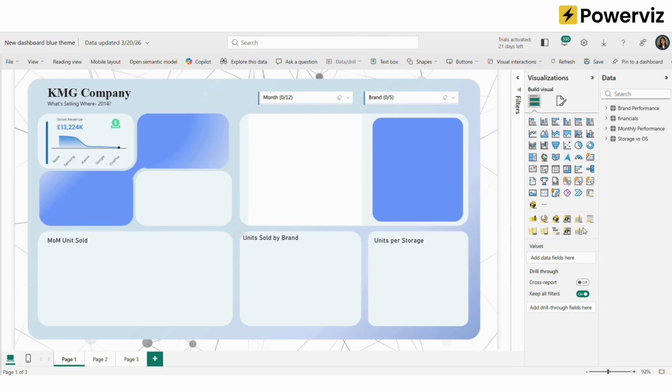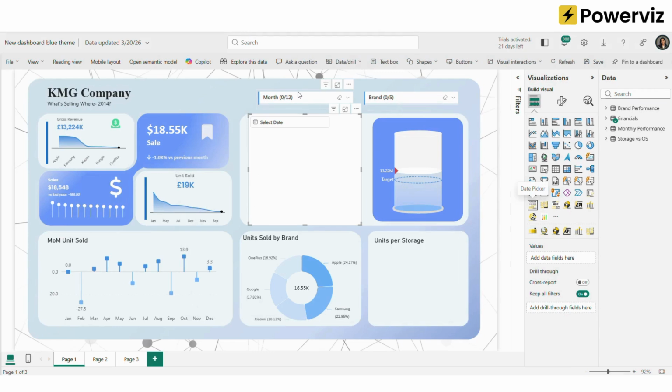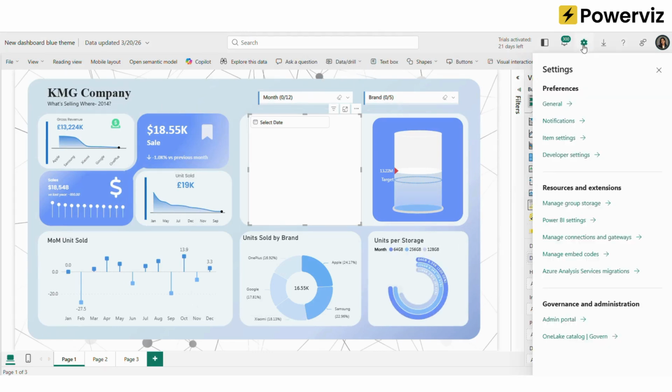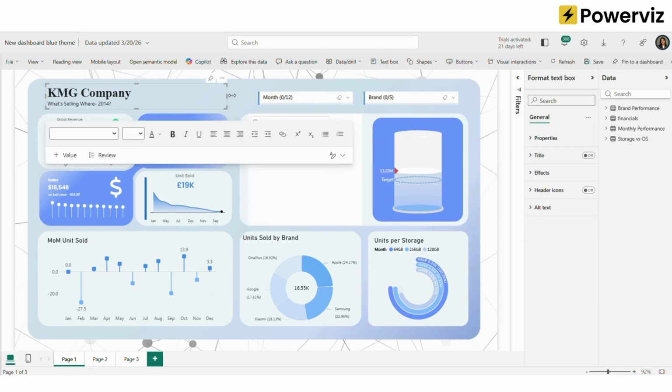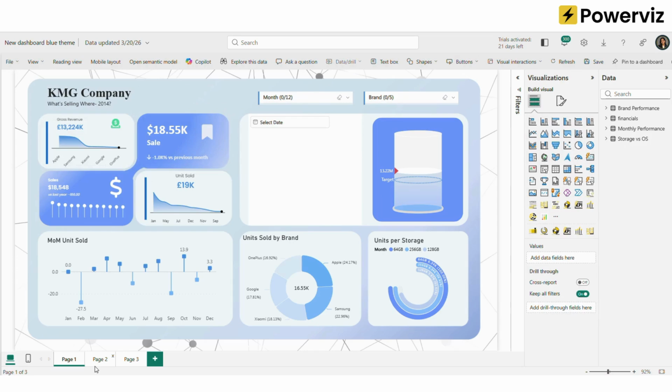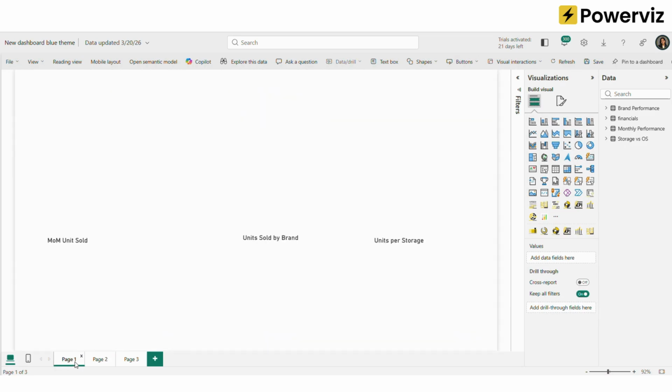If I click on this visual, go to the visualization pane and the about section, you will see the updated version 0.14. So once you update everything in the organizational visuals and come back to this file, you need to trigger the whole dashboard by clicking reload or refresh this page. Then you can see the updated date picker without having to add it on each page. So this will save your time. I hope this video is clear. Thank you very much.